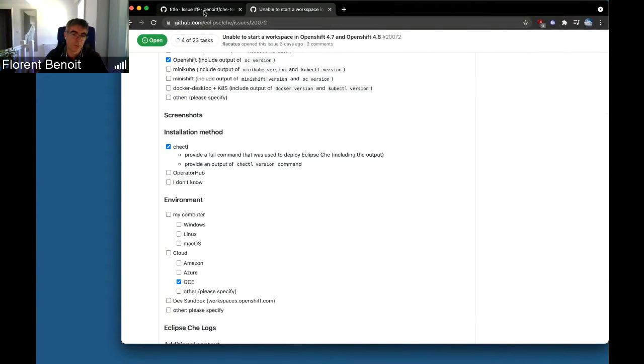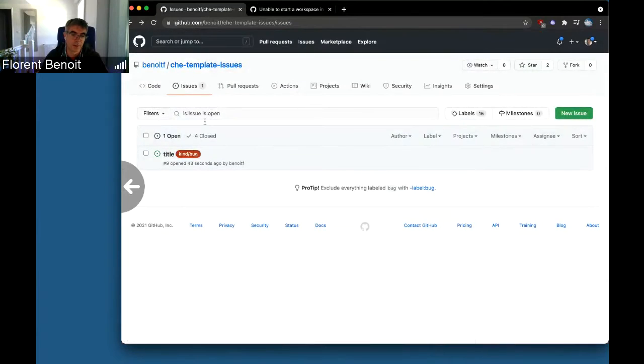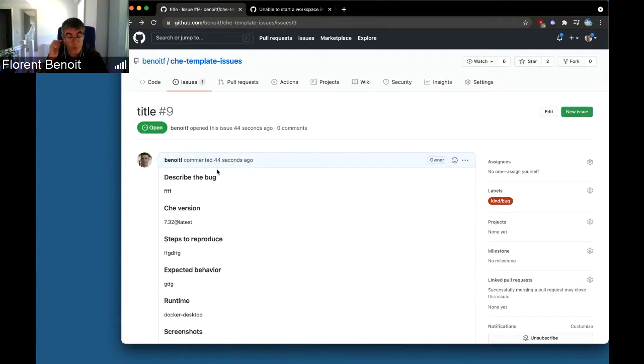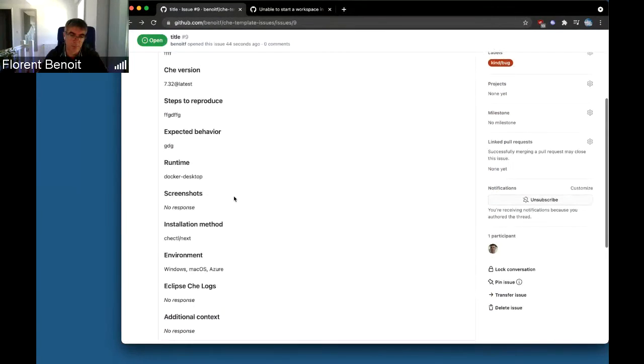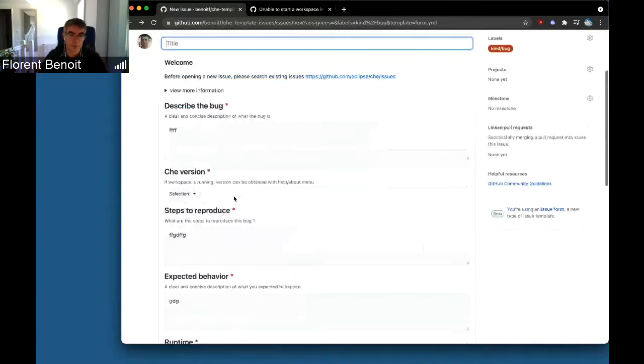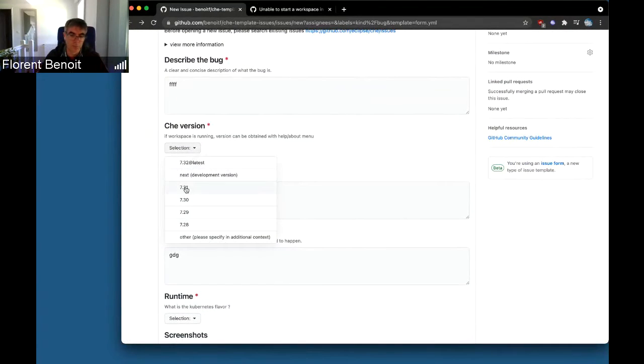I would say it will simplify what we have in the issue if we go with GitHub Forms, and we can have some nice UI to select the value. So you may comment on the issue if you have some feedback. Probably I will also send an email to the Che dev list.